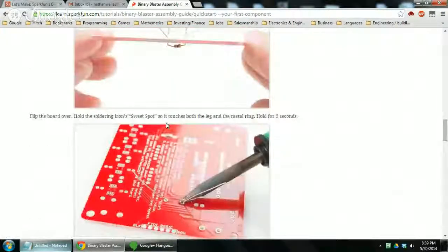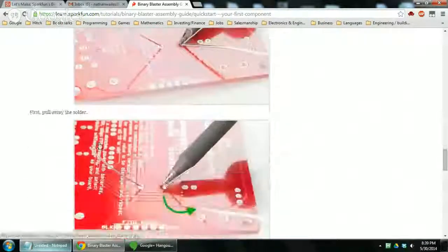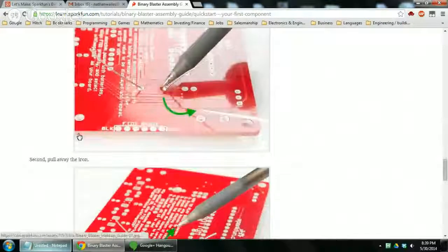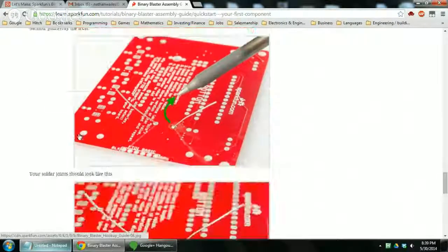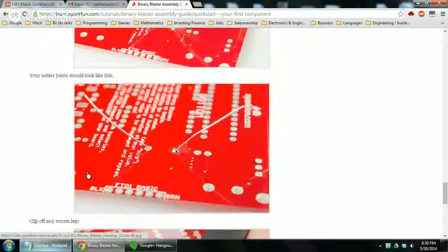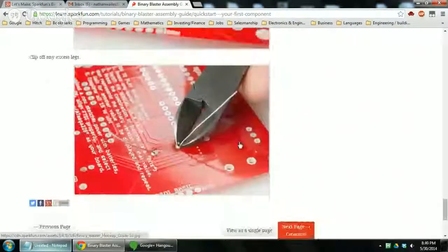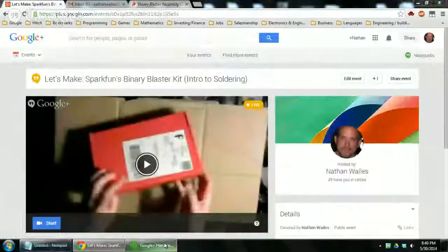Flip it over, hold the soldering iron sweet spot so it touches both the leg and the metal ring. I've done that. Hold it for two seconds, I've done that. Feed solder into the joint, I know that. Pull away the solder, I know that. Then pull away the iron. I think I know that. Well, I don't know if I remember that order. Pull away the solder first, then the iron. I'm not sure if I do that. Clip off any excess legs. Okay, so I'll switch back to the camera.